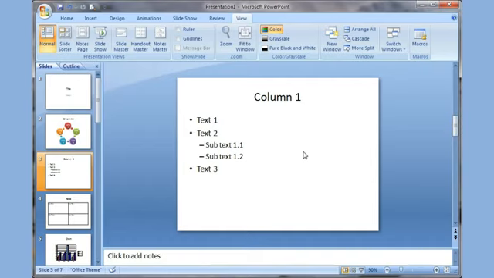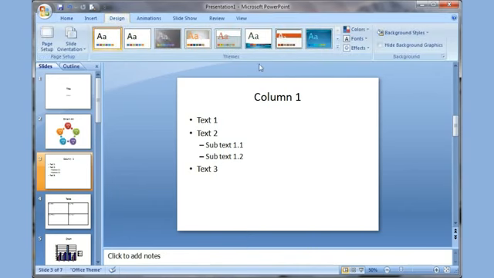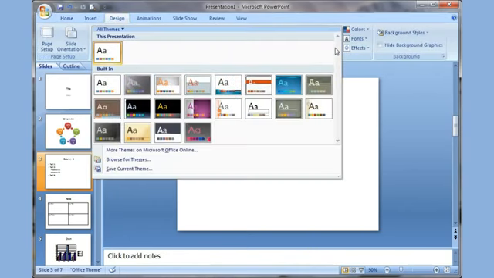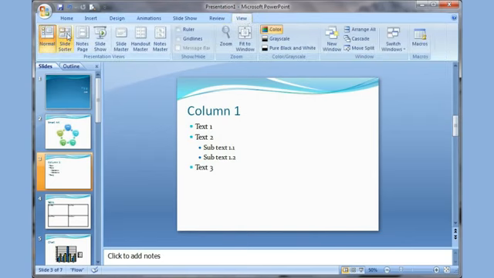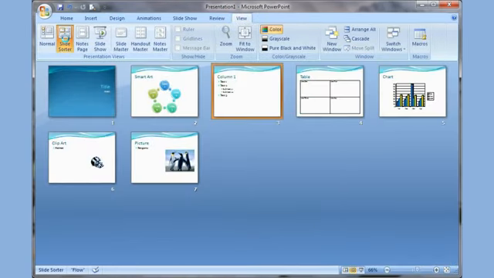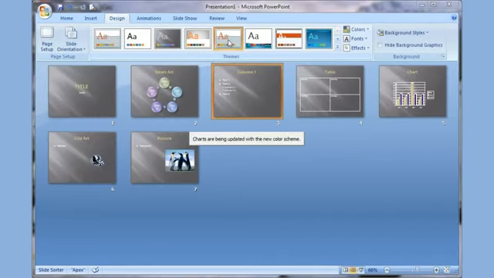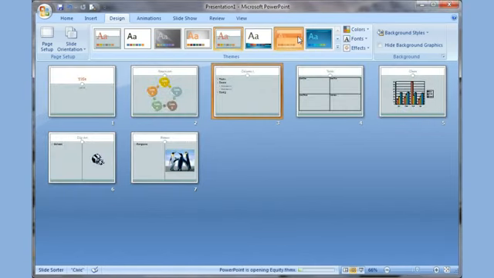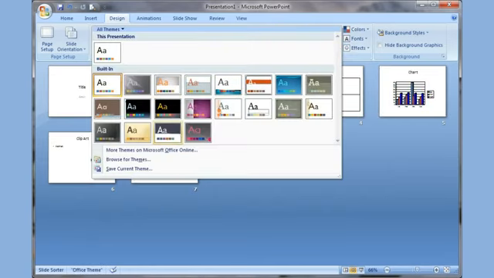Now we'll start doing some fun stuff with it. The first thing you can do is, when you get your slides done, I like to do all my formatting at the end. I go to the design, and in the design tab there are a lot of themes, so I can go ahead and pick whichever theme that I would like, say this one, and I'll just go to the slide sorter view. So this is what it looks like. I can go to design, I can pick something else. So you can change your theme anytime you want. It will not stop you from doing it, so whenever you feel like, you can come back and change it.